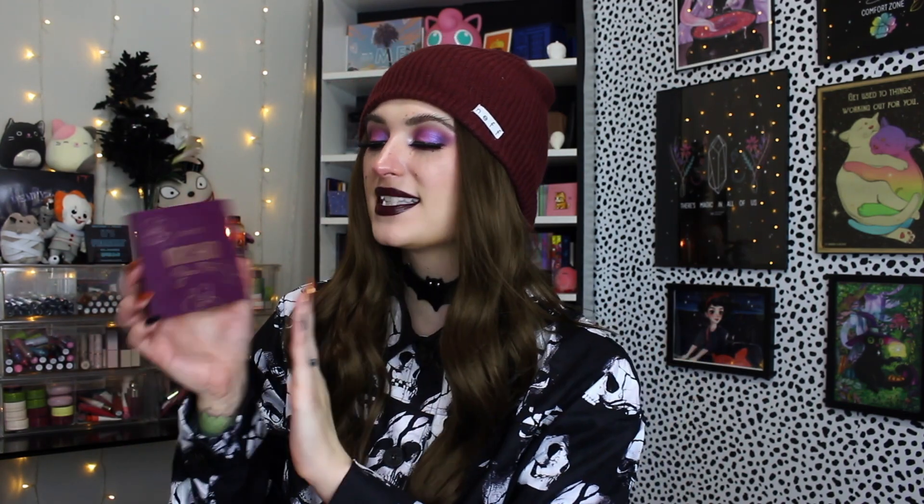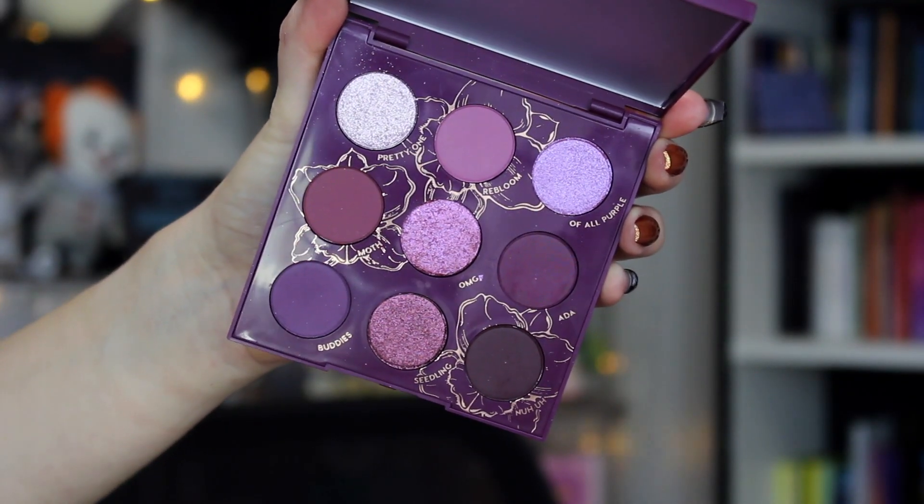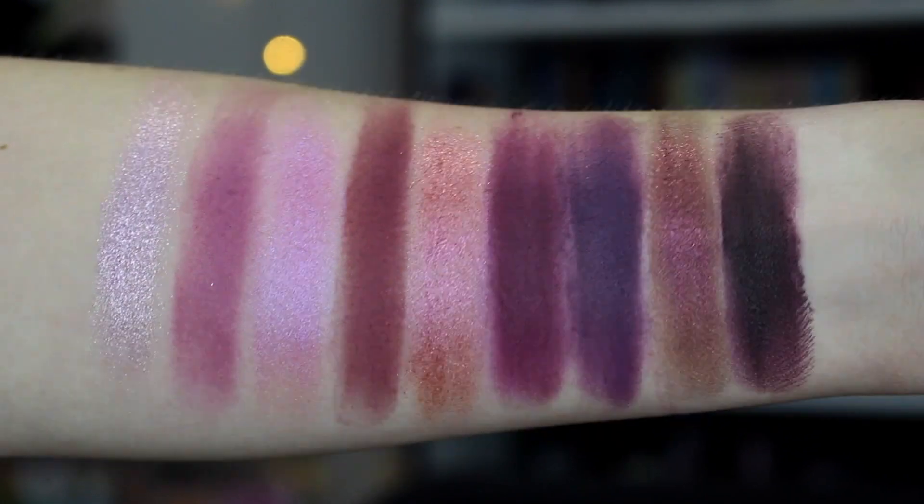Let's kick it off with number 10 — the only ColourPop palette. This is the Orchid You Not palette, which is actually what I used for this look today — I used the whole new Orchid collection for my Instagram. I think the colors are absolutely beautiful. It is so deep and rich and I love that it's simply just mattes and shimmers, no pressed glitters, no sequined shadows. The shimmers are beautiful — I love this purpley duochrome on my lid. This is gorgeous and very well timed with it being fall going into winter. I enjoy this more than the Wine and Only since this is more berry plum. The main reason I didn't rank it higher is just because everything else coming up excites me a wee bit more.